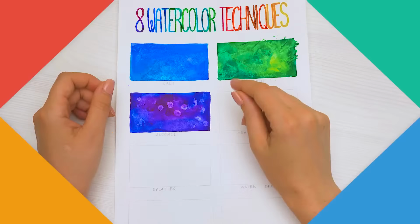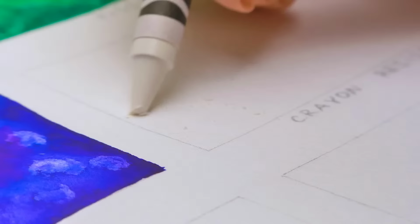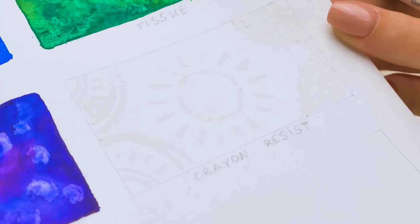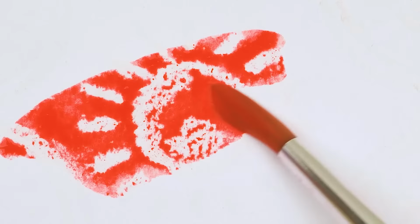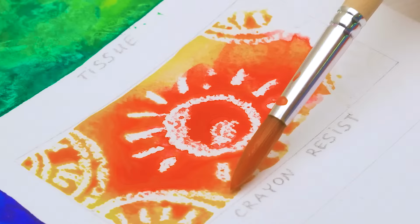Moving along! For the fourth technique, I'm going to use a white crayon. First, I need to draw a pattern with the crayon. A white crayon on white paper? Yep, it isn't easy, but if you tilt the paper just a bit, you'll be able to see your drawing. Right, now the watercolors. We'll cover the wax drawing. See? It starts to peek through! Wax resists watercolors, and the paper remains white underneath.